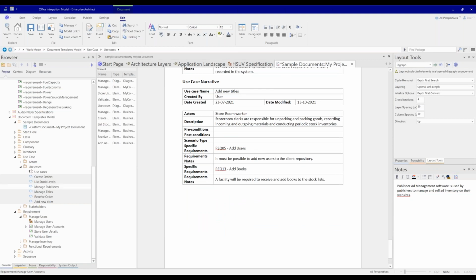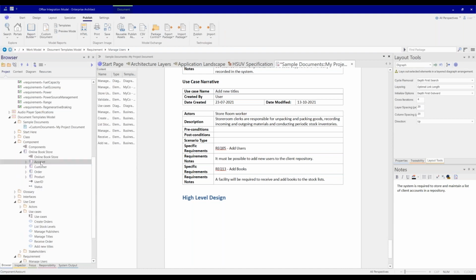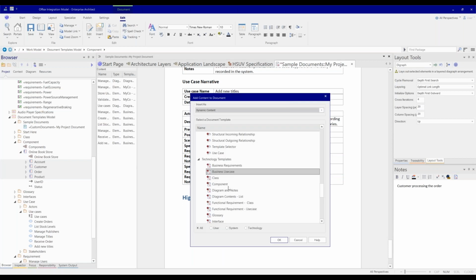So just continuing on it, I could have a mix of static contents as well. So if I say high level design, I want to have some static content added in between. I could do that as well. And below the high level design, let me just add my components. So I'll just drag and drop these components and choose the component template.